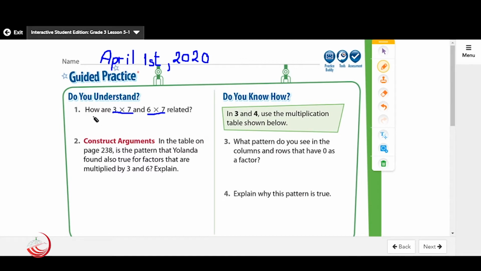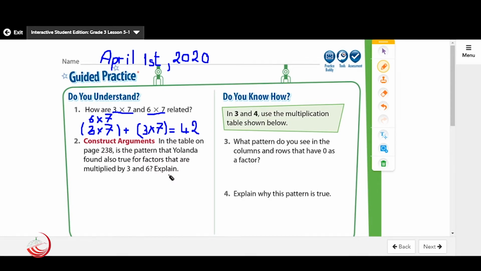How is that? Because in the distributive property, I can break 6 times 7 down into 3 times 7 plus 3 times 7. I can repeat the parentheses, or I can make times 2 directly. 3 times 7 equals 21, plus 3 times 7, another 21. So together they are 42. It's the same product as 6 times 7.